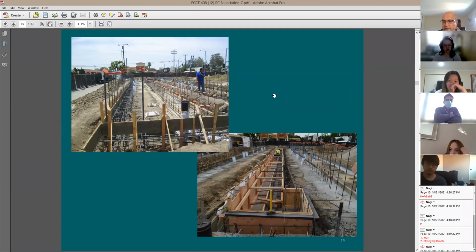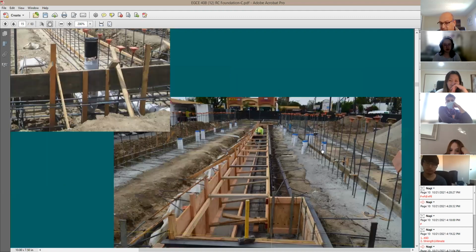Another project. This is actually one of these car wash facilities. And you have the tunnel that you just drive through. And as you see here, this can be like a wall footing. You see the rebars sticking above. You see how it looks? Because you're going to hear about concrete block wall, concrete masonry, that is going to be coming above it.